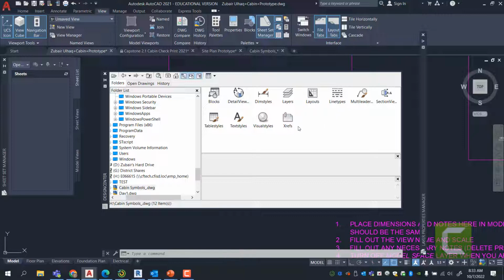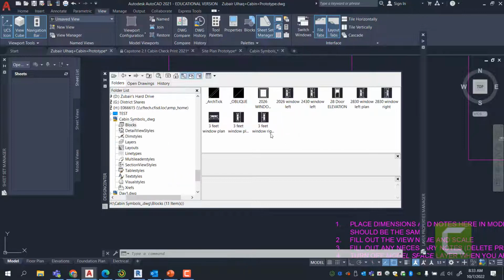Now, you can even borrow as far as xrefs is concerned, but we're going to talk about that after you finish this project and how xrefs are used. But I'm going to click simply on blocks. And when I click on block, that 3-foot door that we created, 3-foot window right, 3-foot window, I guess I have to X out of that file or save it.